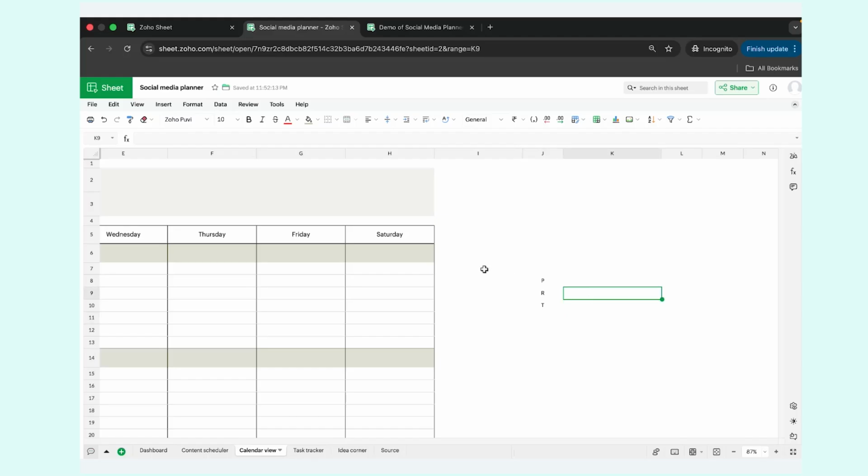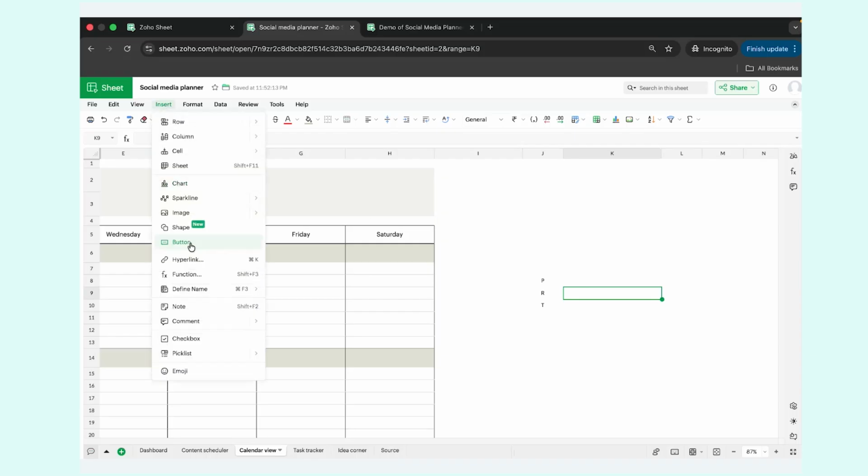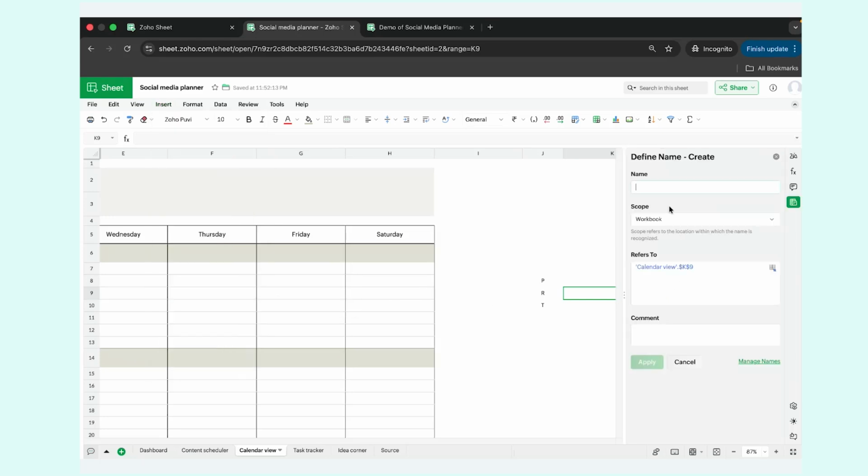So we're going to insert all of these lambda functions into something called a defined name. So go to the insert bar and define name and click create. The reason we're putting this under a defined name, you can obviously use these lambda functions in any of the cells, but it can only be used there and you have to copy that into different cells. The reason we're putting them under defined name is actually because we want to use this wherever we want. I'm going to give this a name and I'm going to call for it wherever I want.